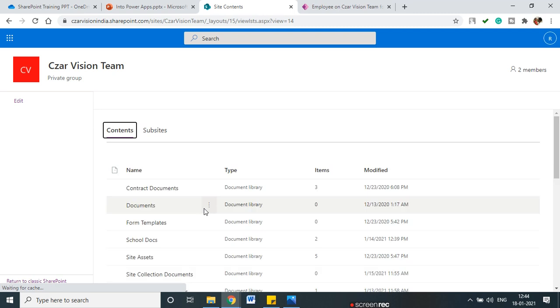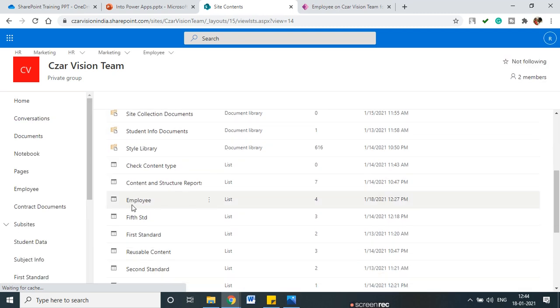Go to site contents and check the list name. Here the employee list is there. It's not showing in the quick launch, but no problem.